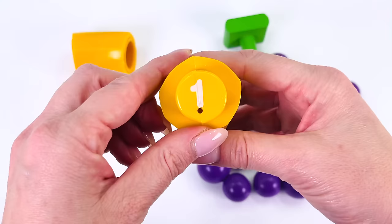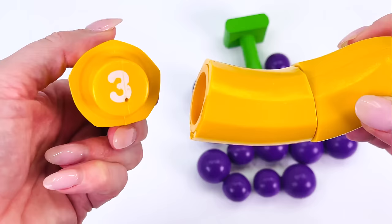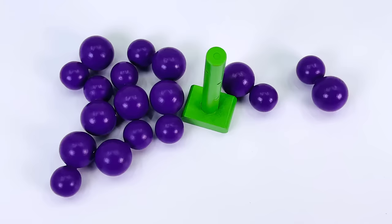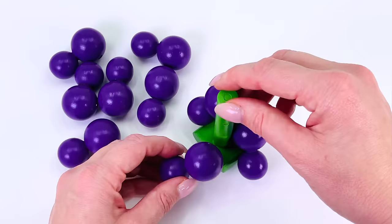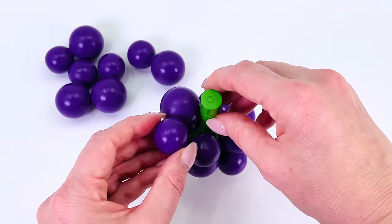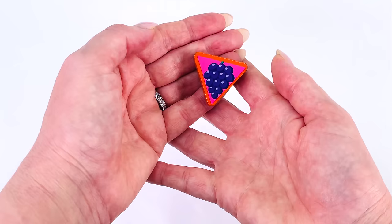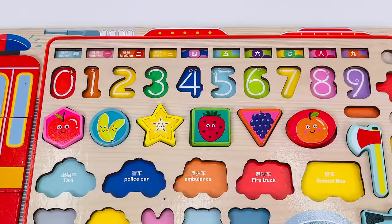How about I make this fruit over here? There's piece number one, now I'll get number two and place it here — that fits. And how about piece number three? We made a banana! And we have another shape — it's a circle. A circle has one side. Let's make these grapes: one, two, three, four, five, six, seven, eight, nine — we made a bunch of grapes! And look, another shape: it's a triangle. A triangle has three sides. Great, we found all the shapes!